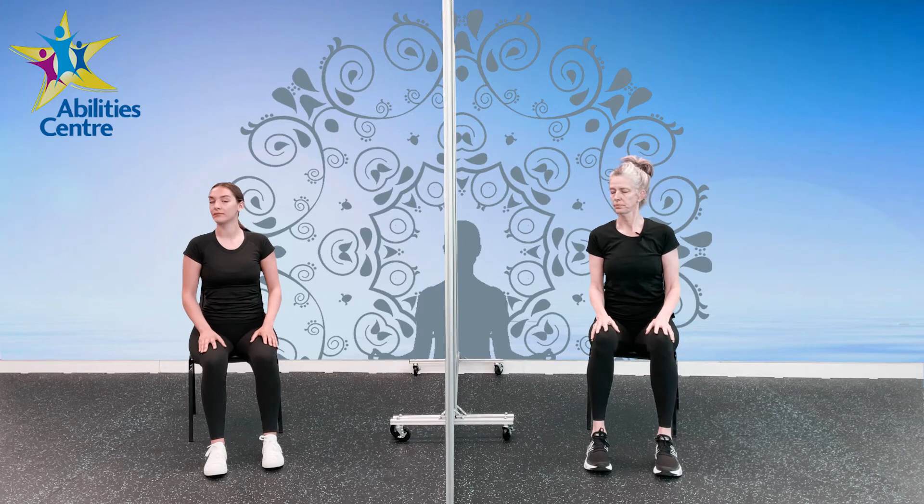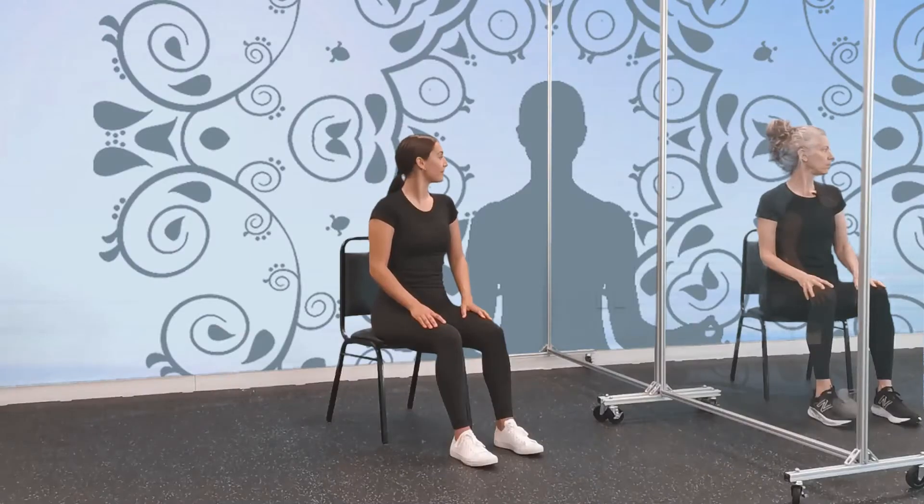Keep going, a few more here, and we're going to come back to center. We're just going to look shoulders side to side — look one way, and the other way. This is a nice stretch for your neck, especially when you're staring at a computer screen all day. Just do a couple more this way, focus on that breath. One more each side, and then we're going to come back to center and do chin down to our chest.